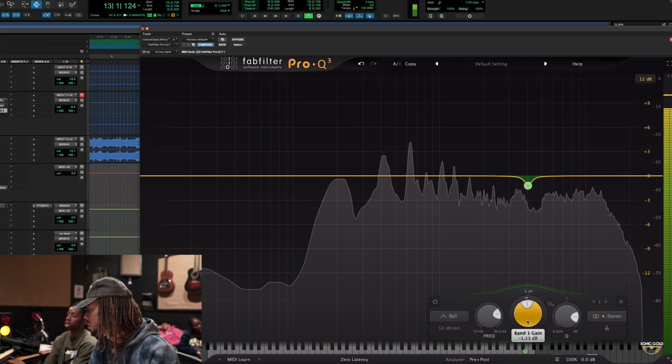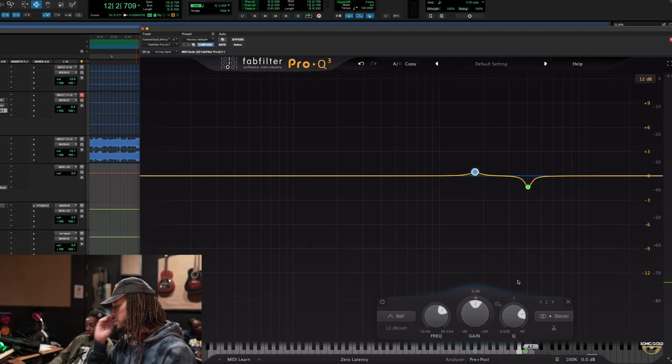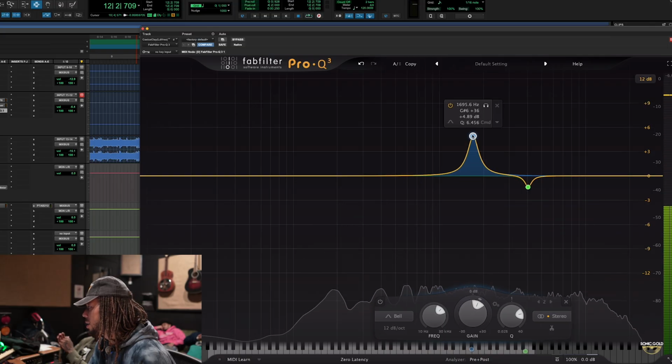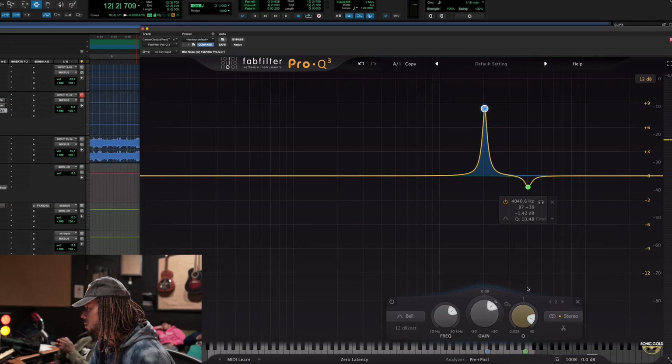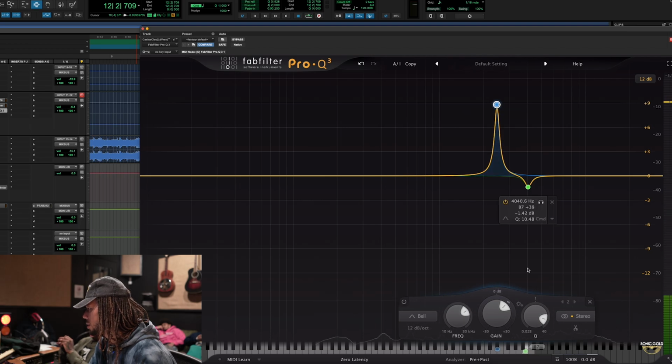Dodging punches from the world, still I bob and weave. Let's do another one. This is a way for you to keep the natural tone of your voice. So yeah, let's find another area of your voice we gotta tame. Dodging punches from the world. All right, let me know when you hear another spot, okay?